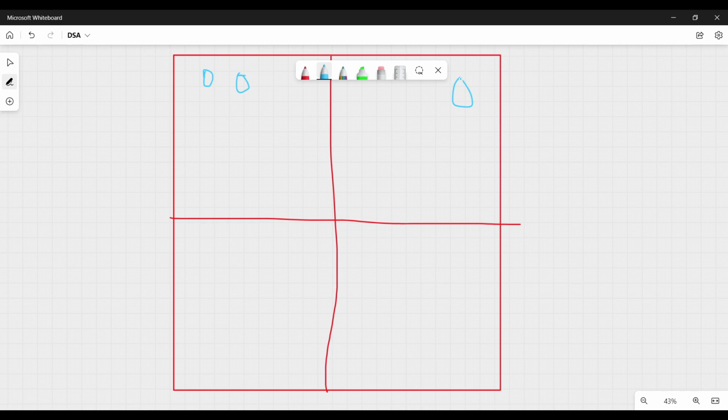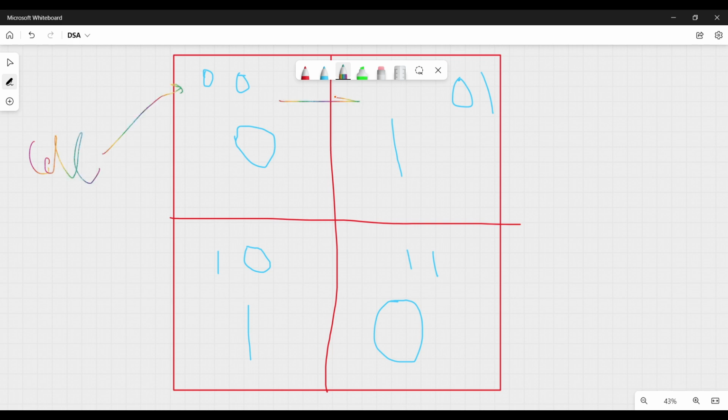This is 0, 1. This is 1, 1. And this is 1, 0. The value, this cell contains a 0, this one contains a 1, this one contains a 0, and this one contains a 1. So it is given that we start from the cell 0, 0 and move in the right direction.